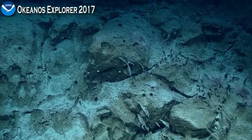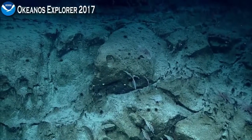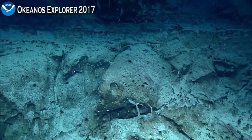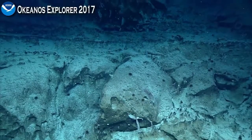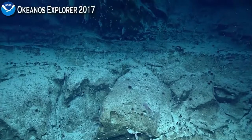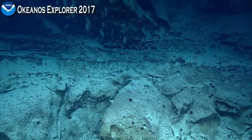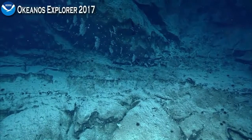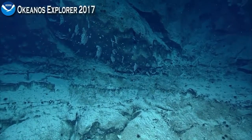Looks like there's a short overhang coming up, but I don't think you're anywhere near it. These Hemicorallium, they're fairly solid animals, are they not? That's correct. One of the things that most people don't realize is that even shallow water corals, with hard skeletons, can actually be influenced by the current flow.